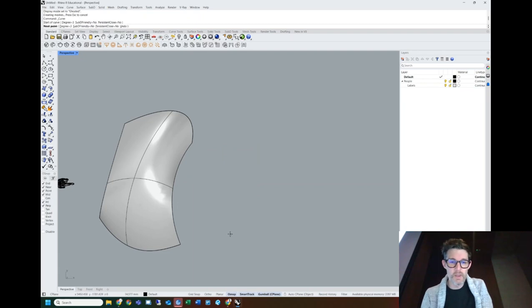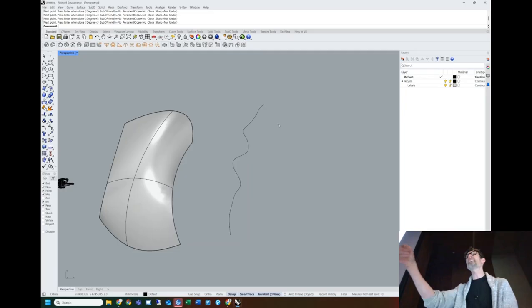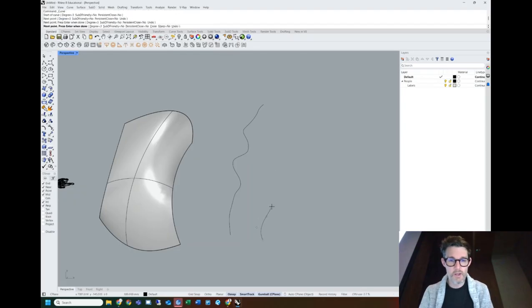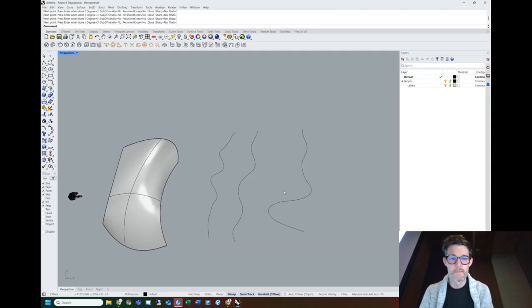So what you end up realizing is that if you really want a line to go in a particular way, you can put loads more control points down, and then it'll go roughly where you want it to go. But you see how many times I've clicked in order to get that line where I want it to be. And maybe I've got another one that I want to go somewhere like here, and then maybe this one's going to go in a funny wiggly state.